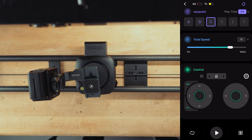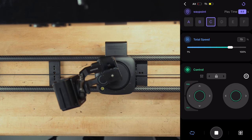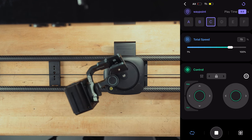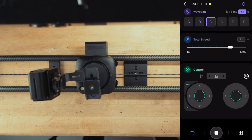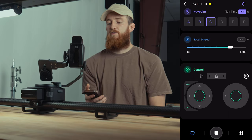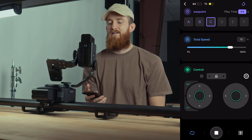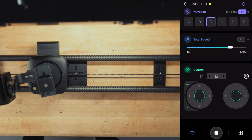That'll be C. On the very bottom of the app, you're going to find your loop indicator as well as your play and pause button. I'll go ahead and get that started and let this run through its paces here. And it'll just cycle back and forth between A, B, and C, and then C, B, back to A. You can do that for as many waypoints as you need. That's the basics of the app for you.